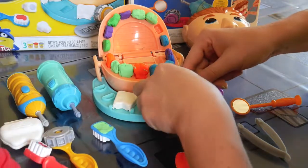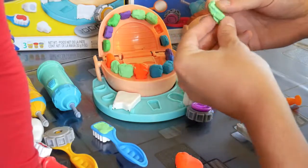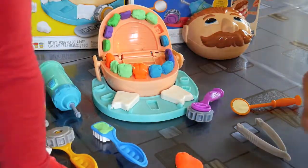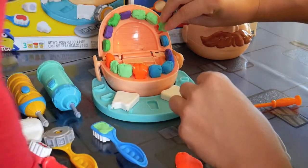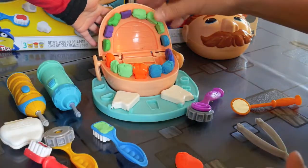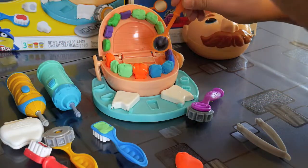Let's put teeth. Okay. Not like that. Not like that. Yeah. Hold on. Like that. Okay. Let's see. Okay, let's try again. No, oh no, it doesn't work. Okay, let's check the other.